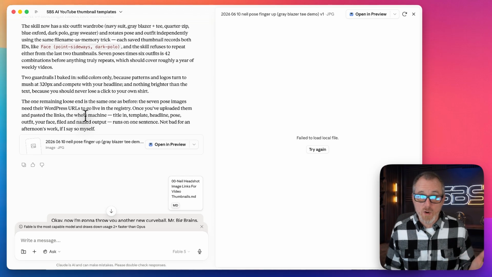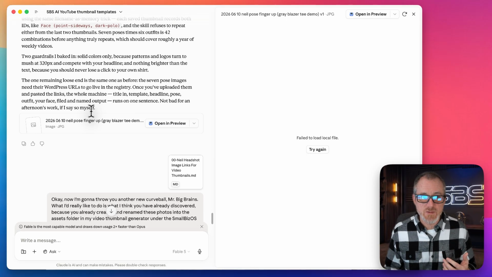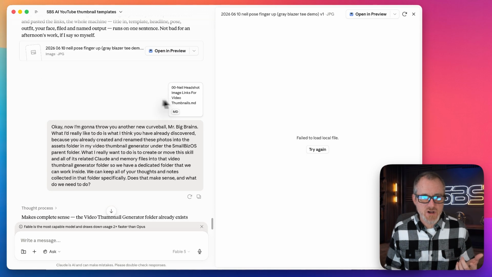So now we're also going to rotate the images, but we'll also occasionally swap out what you're wearing in those images. And so that's the image that's not working. So I upload all of the images into my website, all my different pose images, give him this document that's just the links from the back end of my website that tells him where to find them.